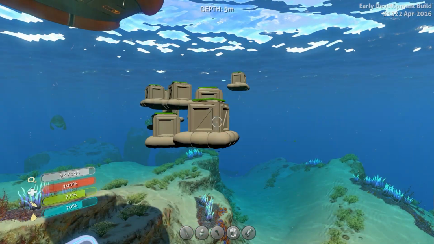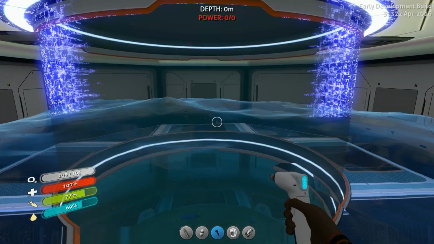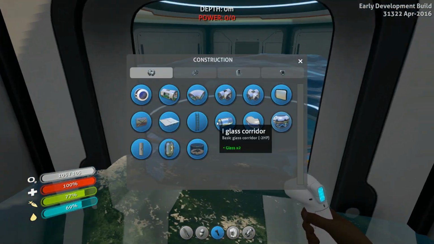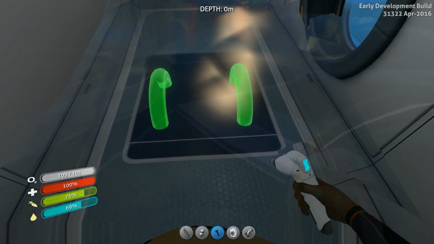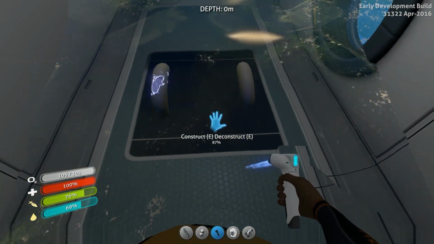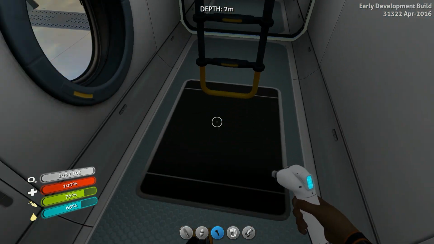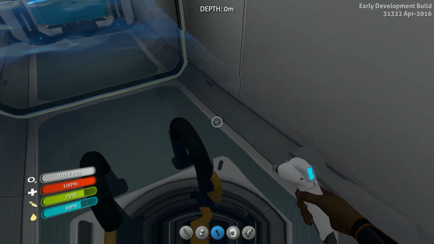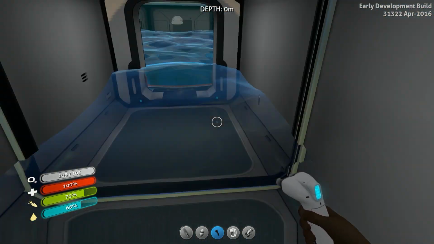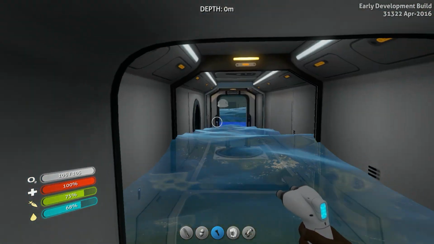Let me go check it out. How about if I put a ladder in? Will that do it? No. Alright. Let me take this apart and I'll put it back together somewhere else. And we'll take it from there.